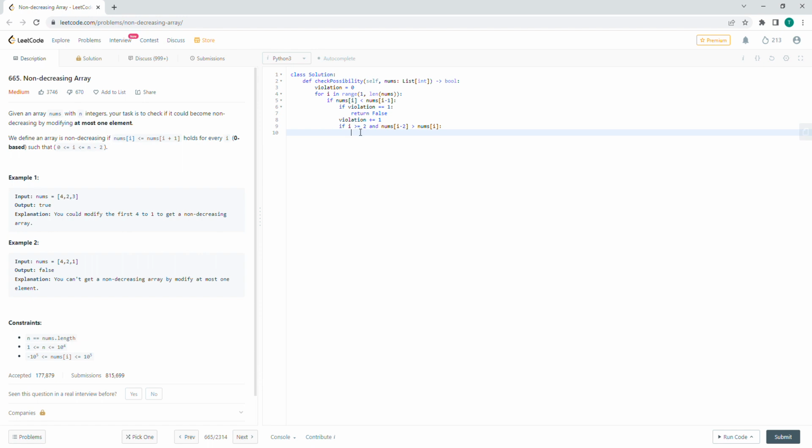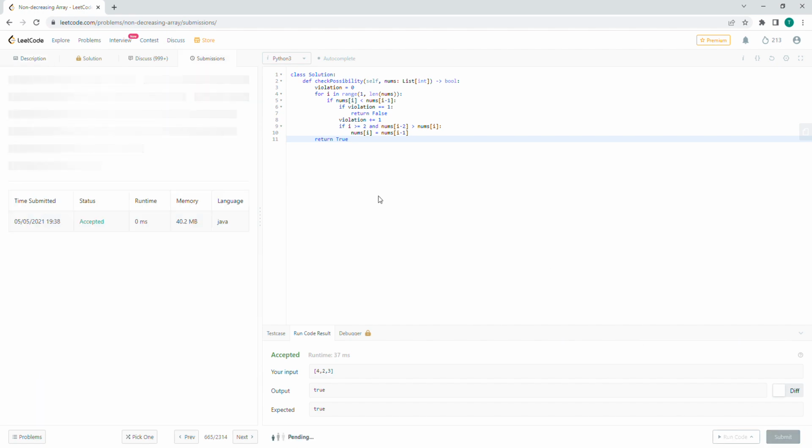So if there's 1 violation, we increase the violation count, and if these 2 conditions exist, that means we're able to fix it by doing the following. Nums at index i will be assigned the same number as nums at index i-1. We make our fix, and then if everything goes well, return true. So let's run this, and then I'll walk through the code again.